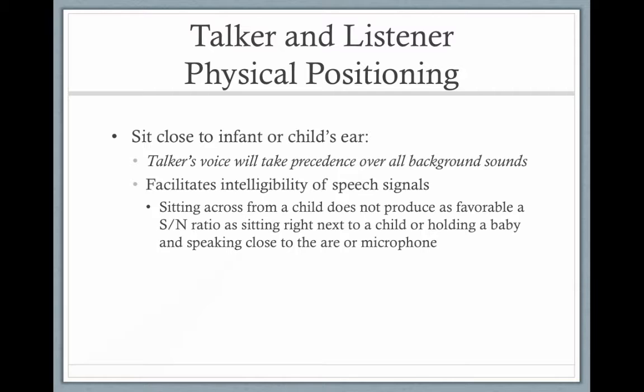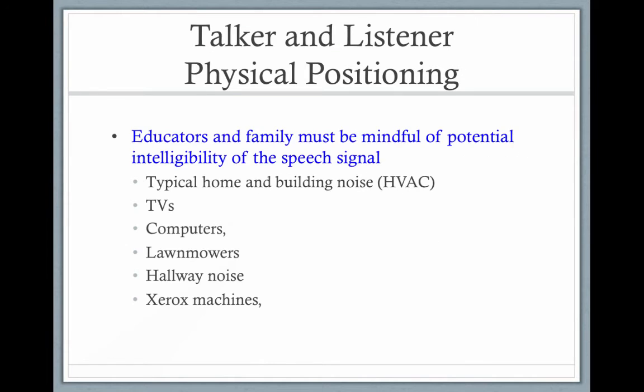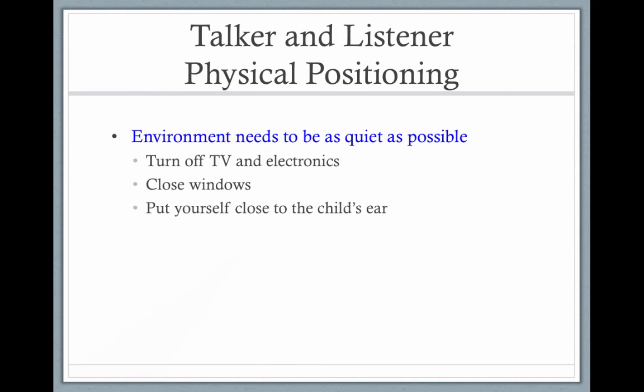When you're working with an infant or a child, you want to make sure that as much background noise is turned off, and you want to sit next to the child or hold the child on your lap so that you're speaking directly into their ear or the microphone of their cochlear implant or their hearing aid, not facing them. So everybody should be mindful of home heating and cooling systems. TV should be off, computers shouldn't be humming, there shouldn't be lawnmowers in the background or hallway noise or Xerox machines. The quieter the position, the better. Turn off your electronics, close your windows, put yourself next to the child's ear.